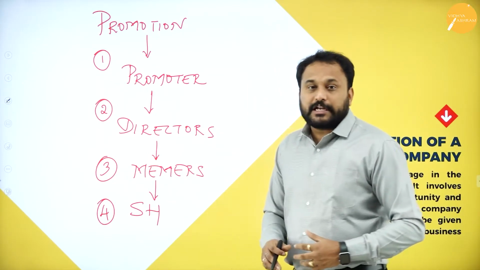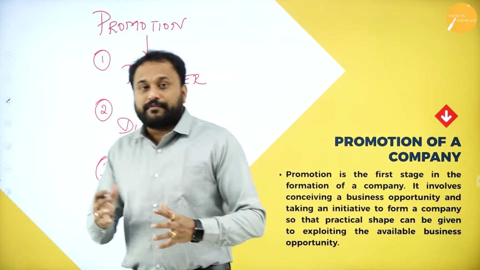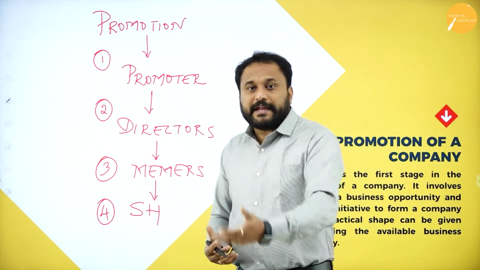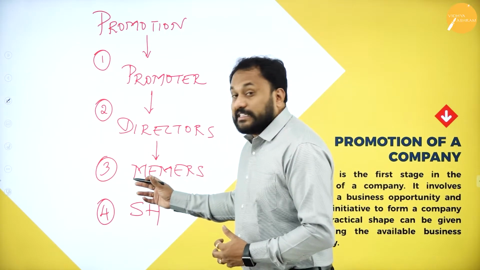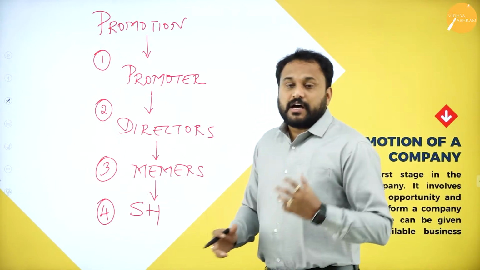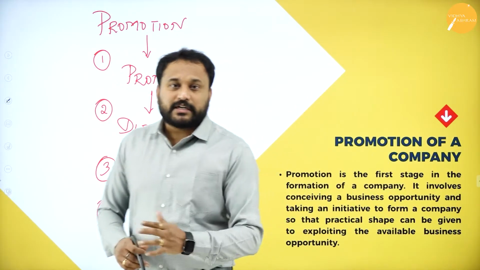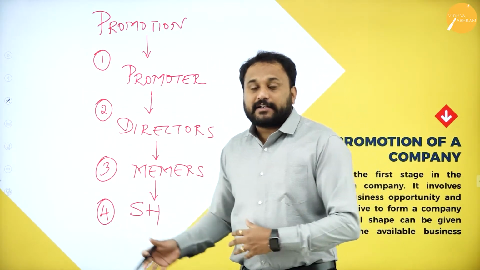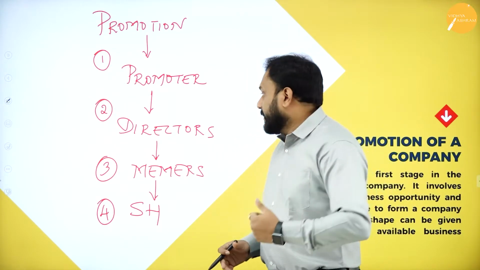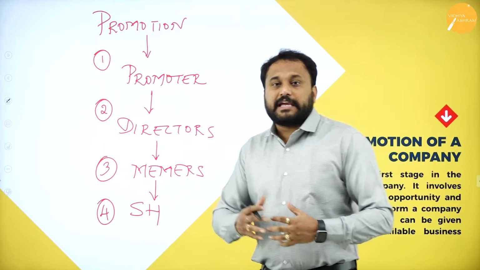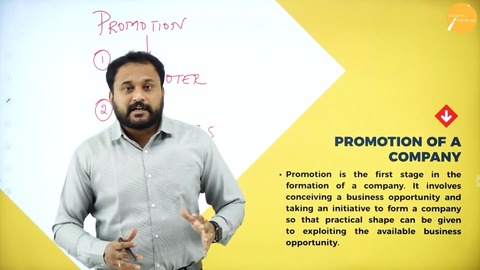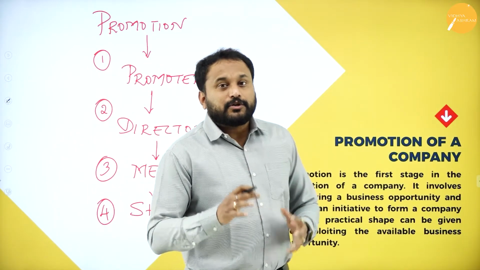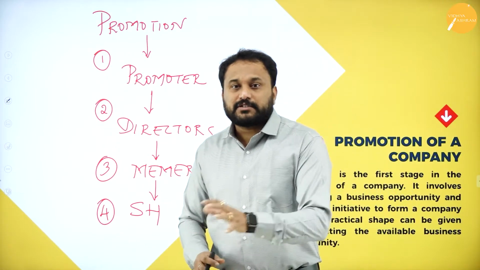Then the next one is the members. That means people who have taken your shares, whether equity shareholders or preference shareholders, or people who have given you a loan, called debenture holders. All these people are called members here. And then the directors. According to the 2013 Companies Act, there should be a minimum of 2 directors. That means minimum directors is only 2. And then the promoters. Now promoters can be anybody. But what is the criteria? The total, if you count promoters, members, shareholders, all the people, the minimum to start a private company is 2 and the maximum is 200.